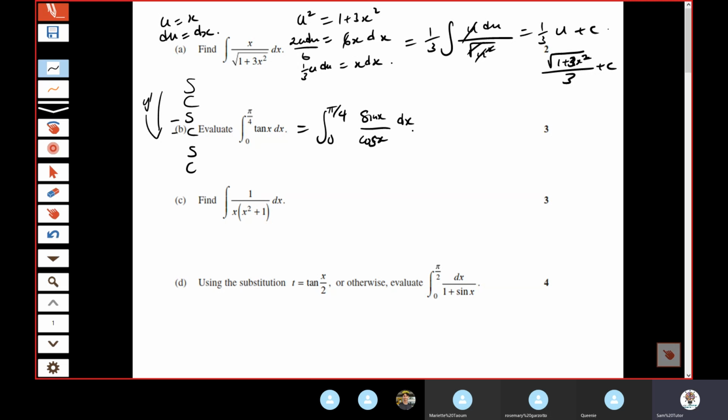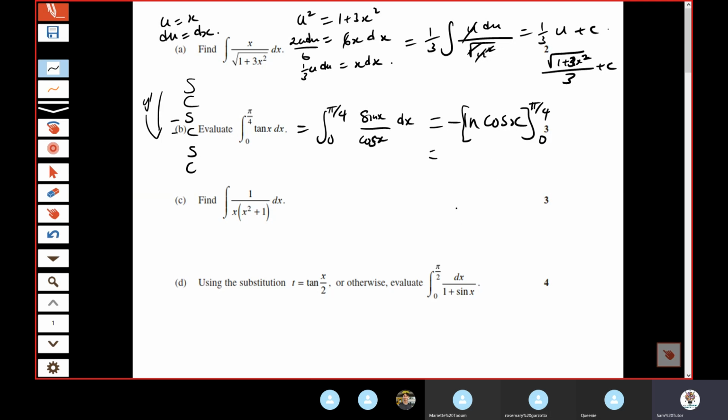So technically, from what I've just said, what would you guys say the integral is now? Negative ln cos. Ah, it's a log. Negative ln cos x. Yeah. So it's interesting because the integral of a trig function is the log function. And then you just sub in pi on 4 and 0.